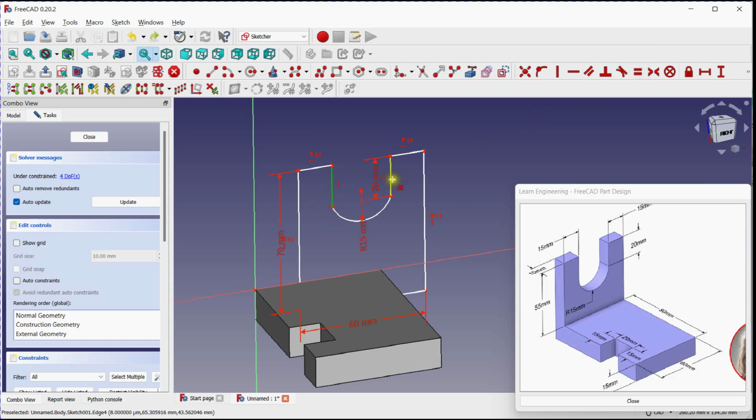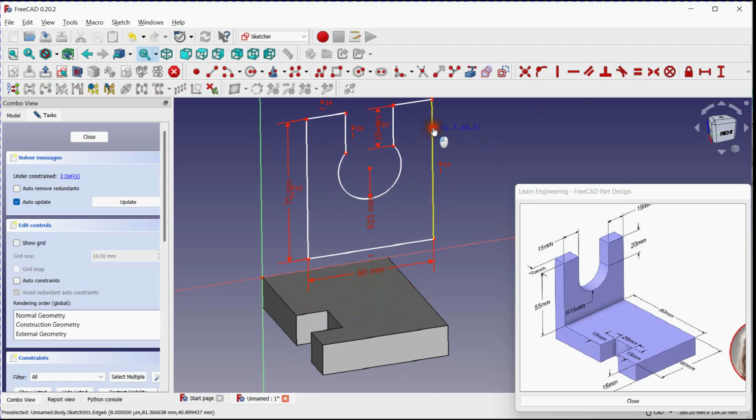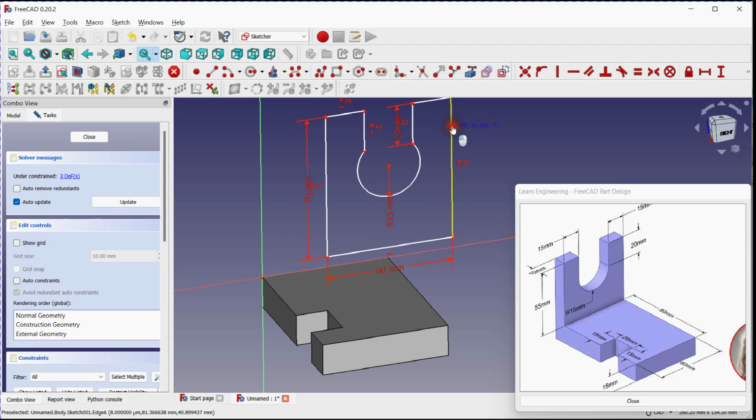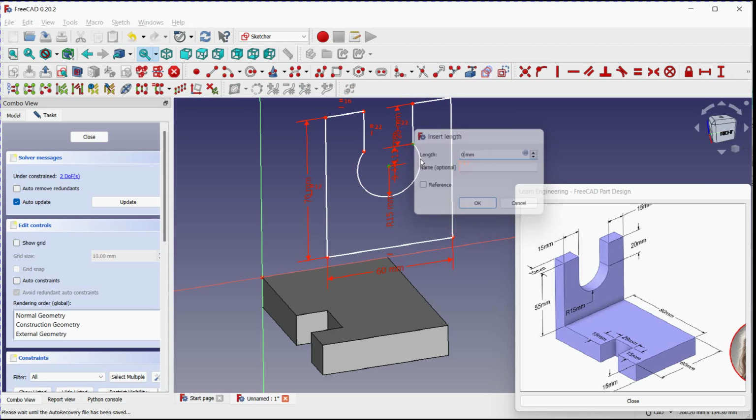Provide equal constraint. Provide vertical distance.